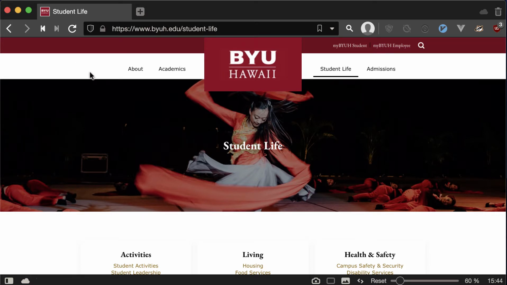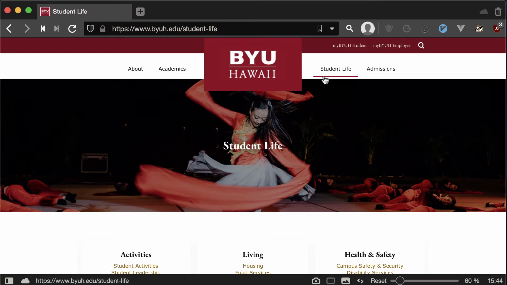And if you switch them all around, then they really get lost. The navigation is designed to help users navigate your website. So make sure on your sites that you do not switch around your navigation as you click on different pages. You want them to be in the same order.